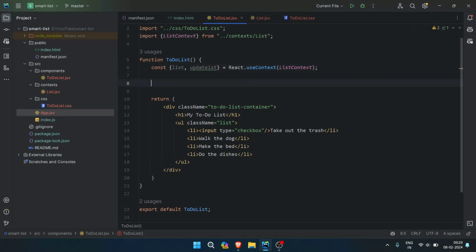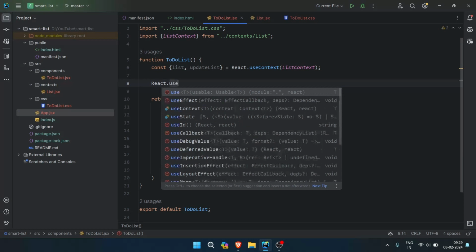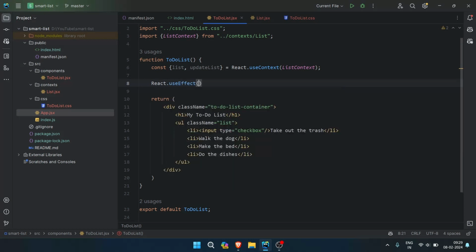Now so we'll be saying React.useEffect, and this one will run whenever the list updates.